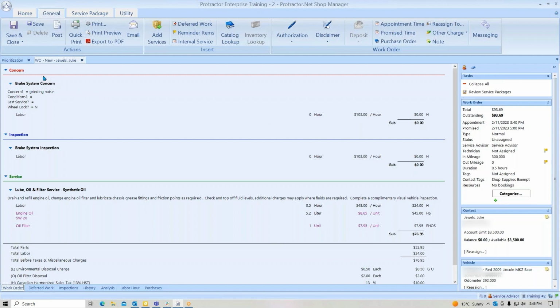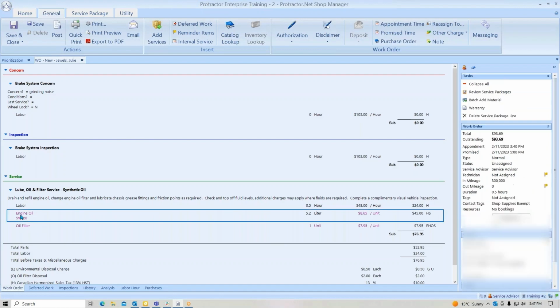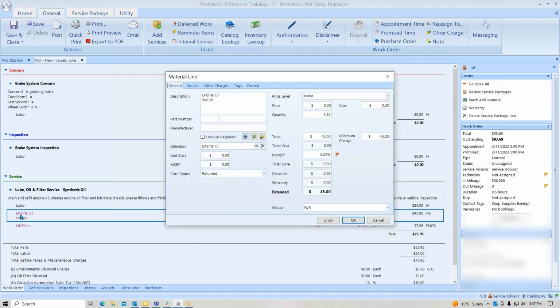Now you'll notice in these work orders that you see a lot of this broken down. A lot of the wording and stuff will be in black, but you'll also see this little purple color. This purple color is going to let you know that, hey, this needs to be fulfilled. In other words, we need to look it up. Now, the way the system is designed, if I open this line by double clicking, you're going to notice that in a lot of these jobs, you're going to have what we call a definition. So this is telling the system what this line should be. So we know this line should be engine oil.